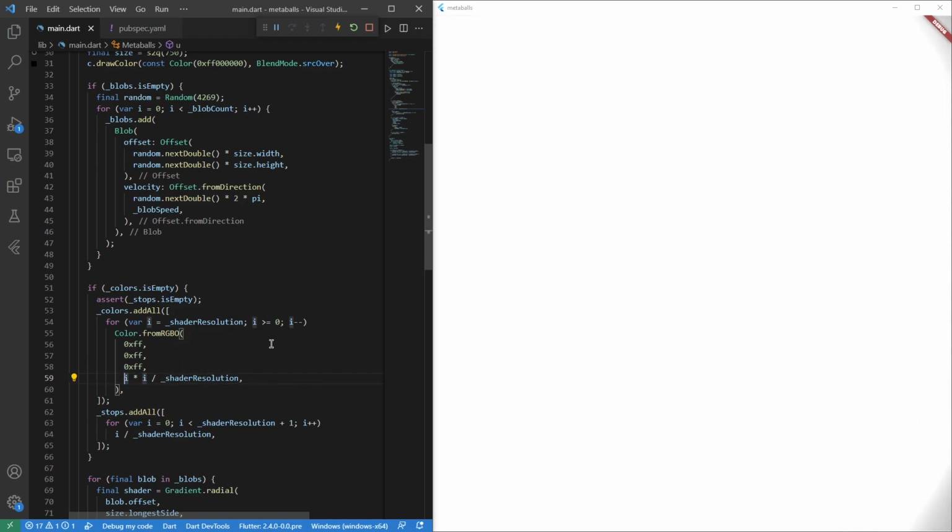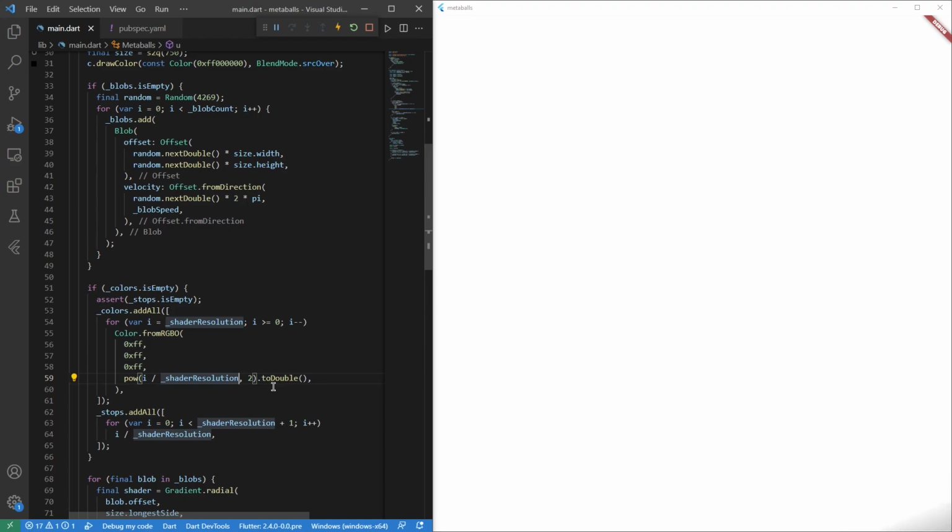But now we need to make sure that it's still from 1 to 0. So if we square this, we also need to square the shader resolution like this, right? So now we squared the I and also square the shader resolution. This might look very weird to you. Why are we doing I times I over shader resolution over shader resolution? We can also write this simpler by just having the original and then taking the second power, which is squaring. So now we have, again, I over shader resolution, and we square it. This is the same as what I had just written, but it might be more intuitive to you.